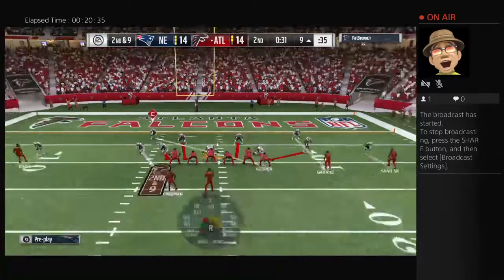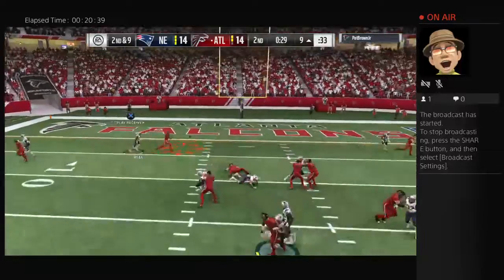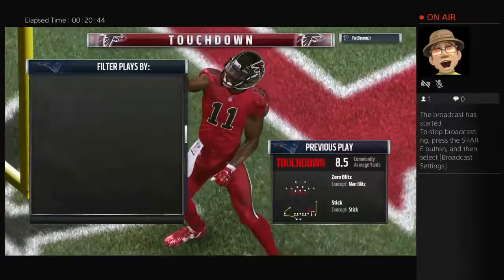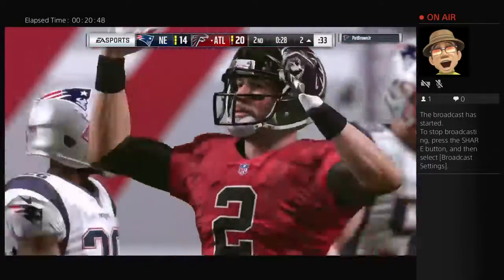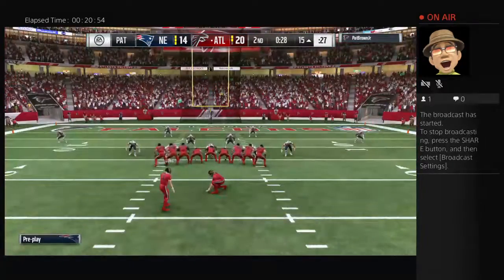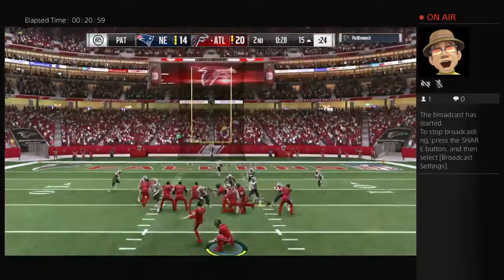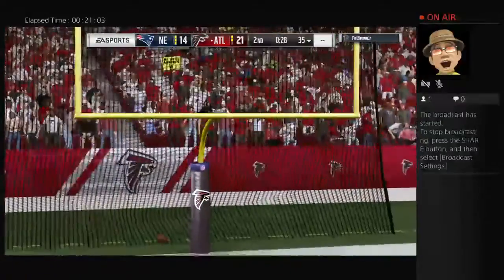We talked a lot this year about the duo of he and Freeman and what they mean to this team. They've got them, not just them, but they've got them on the doorstep along with Matt Ryan and others of a Super Bowl title. And a lot of people would describe them as 1A and 1B in terms of being the lead back. And Devontae Freeman, when you ask the Atlanta coaches about him, they all say he's fantastic. But having Tevin Coleman to spell him, that's what puts him over the top and makes him a 1,000-yard runner. That little bit of break, and of course Tevin Coleman brings an extra gear.